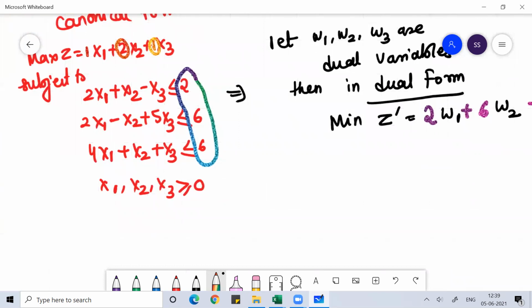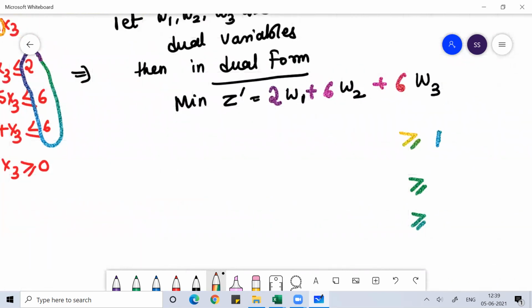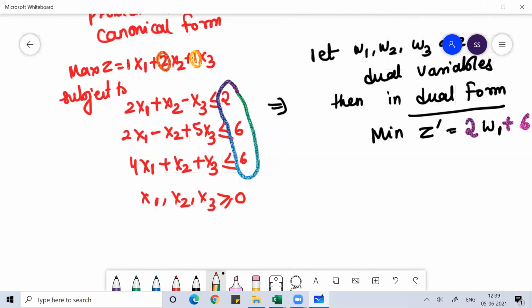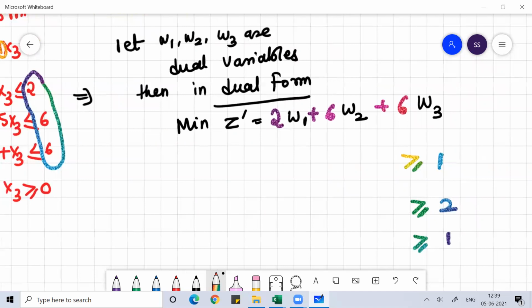So the cost coefficients 1, 2, and 1. So guys, can you see this? What I was telling you, sorry for disturbing. If you see the primal, the cost coefficient of the objective function of the primal will become the RHS of the dual. Okay, and the RHS of the primal will become the cost coefficient of the dual. Please understand this part. So this was your minimum objective function.